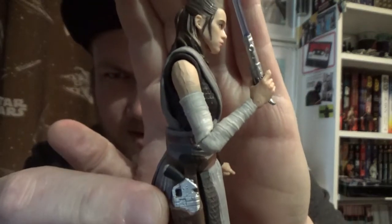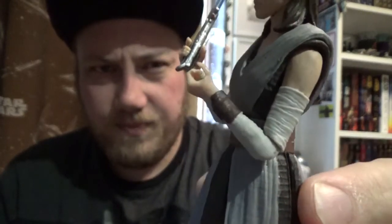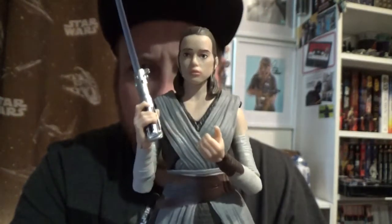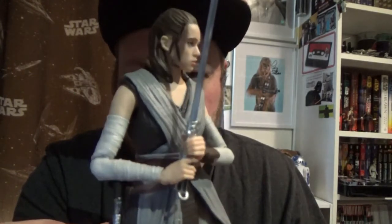This just allows for some more dynamic posing if you want to set them up on the shelf. She's just an all-round pretty good figure to kick off The Last Jedi — what better way to start than with your main hero. She looks great. Nice defensive pose there — it looks good. Really a nice figure, and a nice one to kick off the march to The Last Jedi.